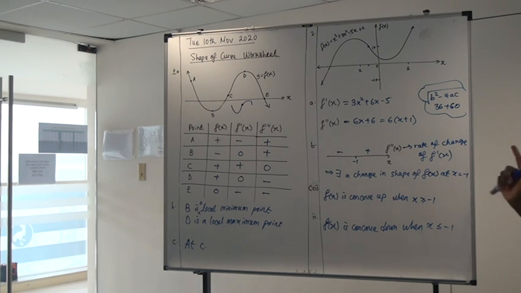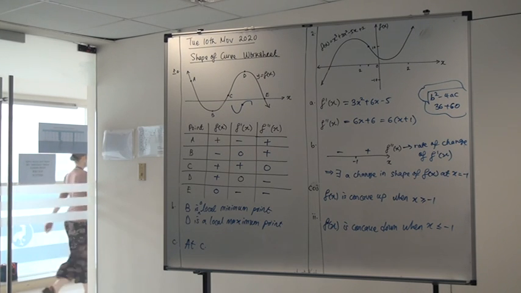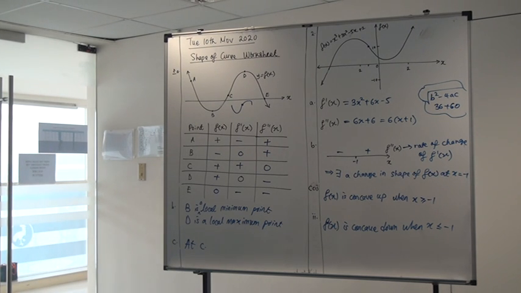You will notice this especially in a cubic function and above. A quadratic doesn't have that kind of thing. Its second derivative is so consistent, it is positive or negative. It doesn't change its mind. It's not like when you go to the supermarket and you can't make up your mind, should I buy this or should I buy this? I know you always do that, right? Do you understand? Any questions?